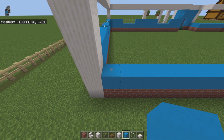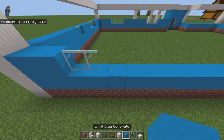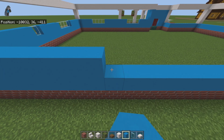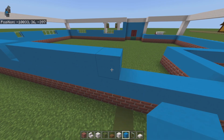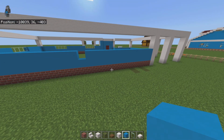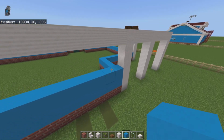Going across the back, you want to place 2 light blue concrete, 2 glass panes, 12 light blue concrete. You then will leave a 1 block gap and place 12 more light blue concrete, like so. That gap is where that weird window is going to go. I'm just leaving it as a gap for now because I find that easier.